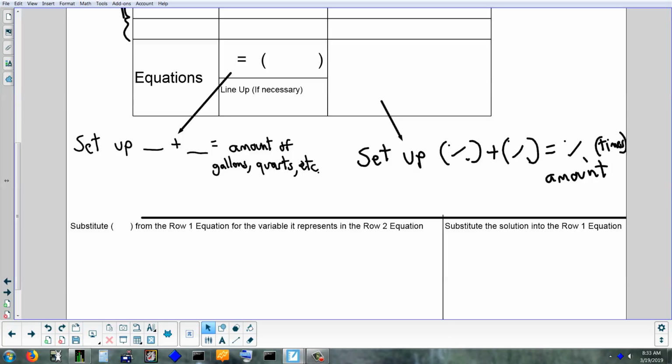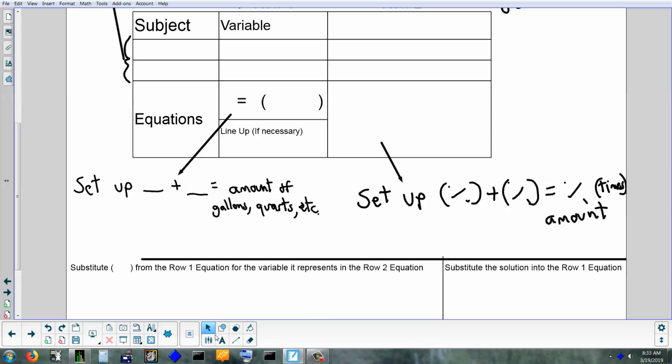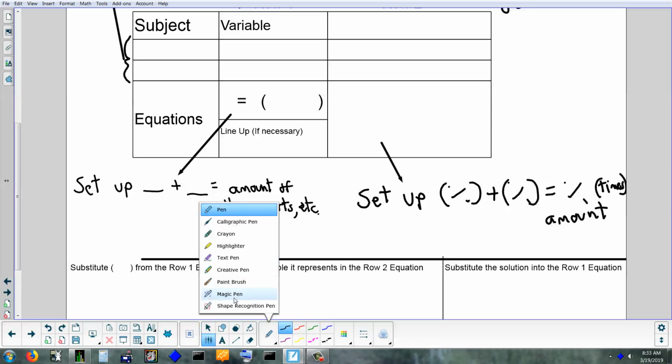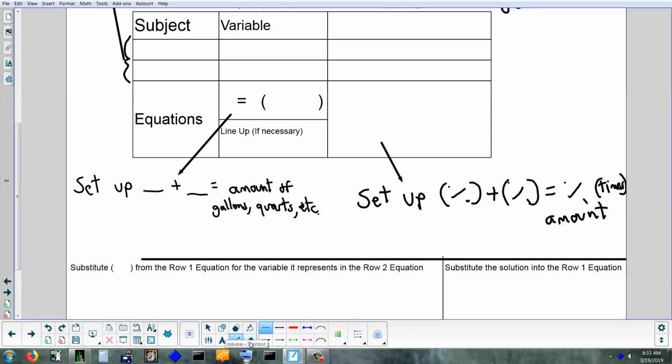So here, again, we're just going to take whatever we put in this first box of row 2, plus whatever we put for the second thing in row 2, equals, it'll make more sense when we go through the question, to make a 35% solution. So it'll be equal to 0.35 times however much we're trying to make.